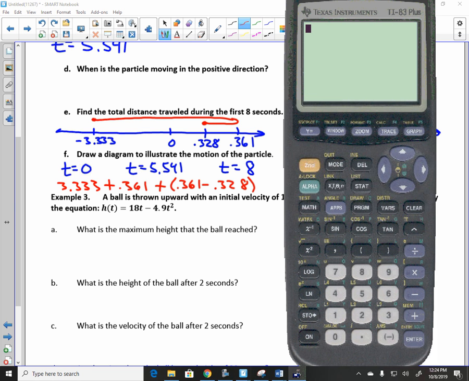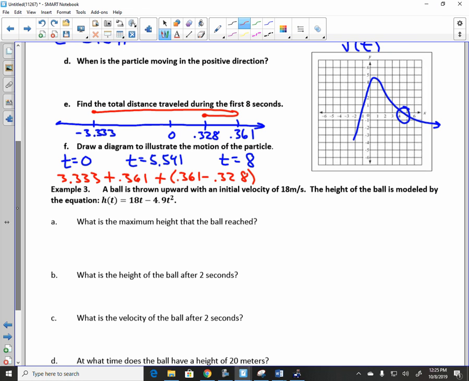I go to my calculator. You might look at this and say, Mr. Gens, this is ridiculous. These type of numbers, we're not going to encounter this. Actually, this is pretty close to what you're going to see on the AP exam. So learning to work with these kind of weird decimal situations and these strange looking graphs where you have to zoom in, this is not uncommon at all. I got 3.727. And on the AP exam, they do go to 3 decimal places. So 3.727 feet. And that's the answer.